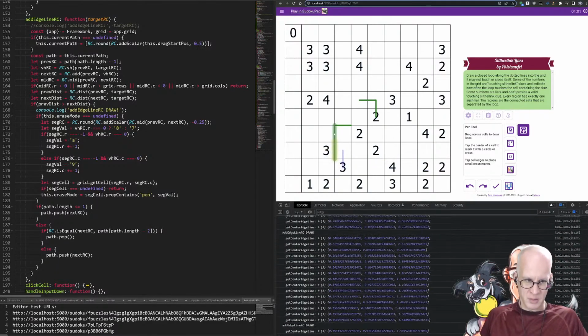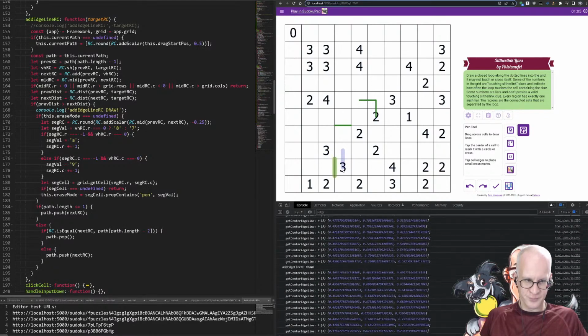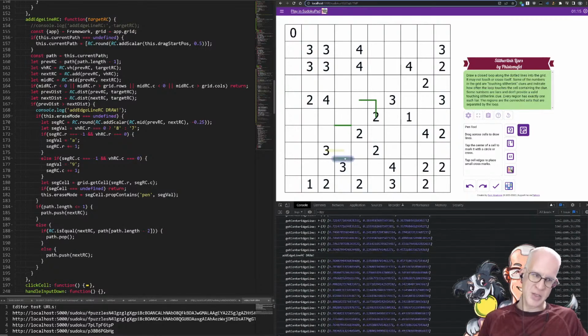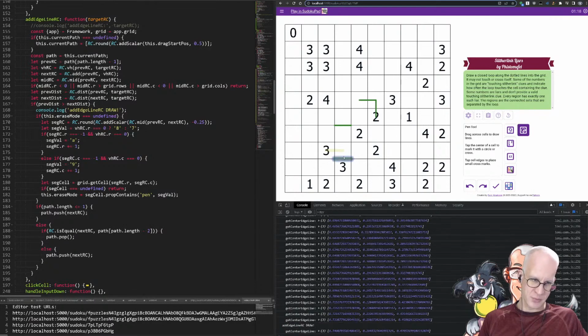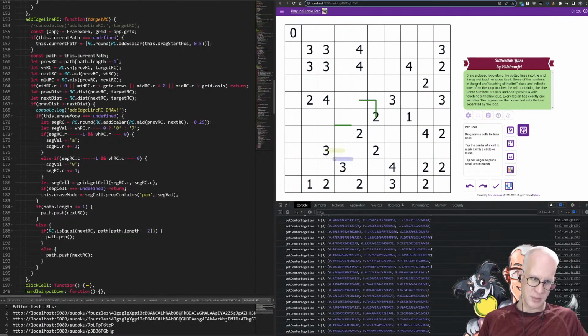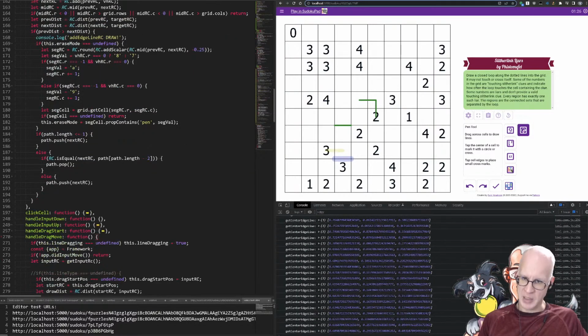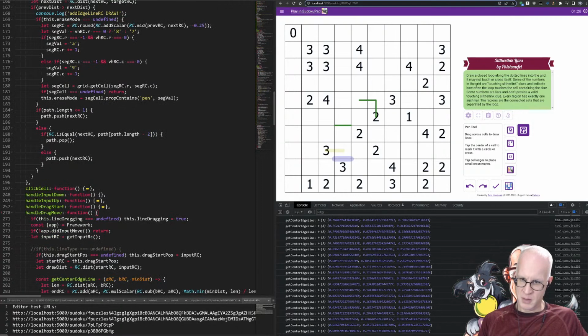The problem is it doesn't show the line until you get to here, but it's already locked in at that point. Or can we unlock it again?